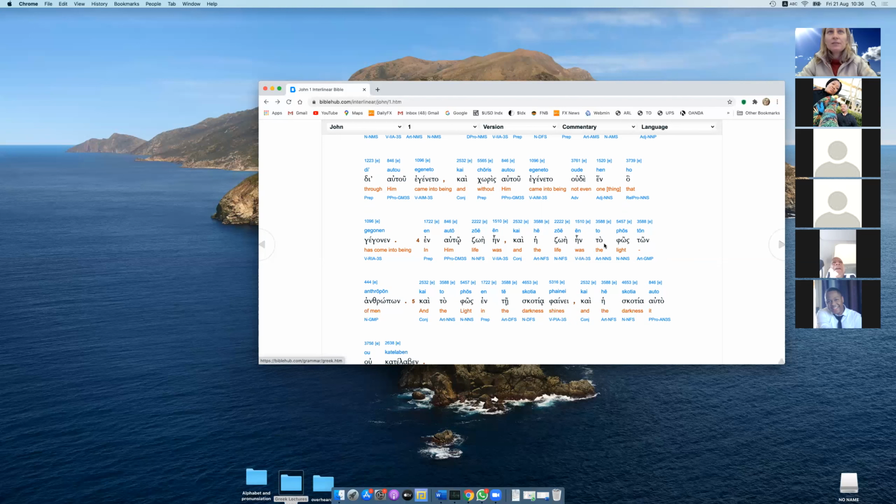Okay. So how do we know the gender if there's no article? Then the second point is to check the ending. If the ending is eta, it will be feminine. If the ending is sigma or else, it will be masculine or neuter, and another ending. So the ending will be your clue if there's no article. Okay. So that will be the clue for recognizing noun genders. Any other questions? I hope, Adrian, you got some light on that. Yes, thank you very much.